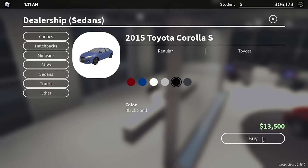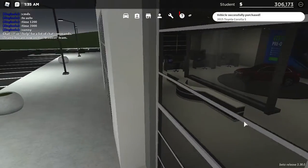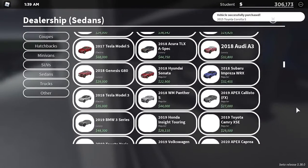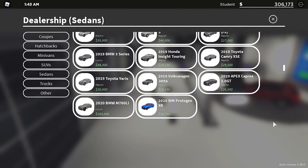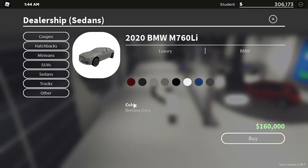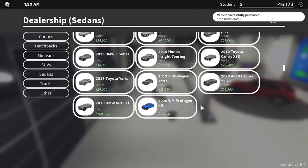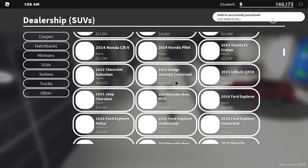The BMW actually sounds very nice, to be honest. I thought it would sound like the others, but it's got that nice little electric humming sound that I like. We're just going to look for Dominic, and then we'll go ahead and do some speed tests. Sorry, I had to turn the volume down because my dad came down. I have to find the Geo Tracker. You said it's under SUV, so you could double check it.